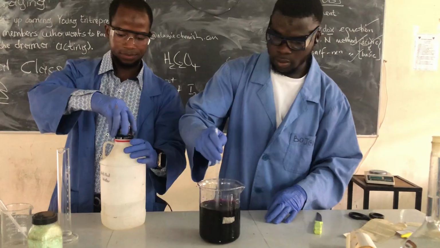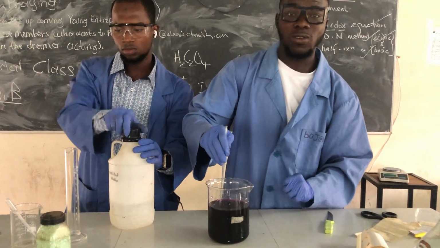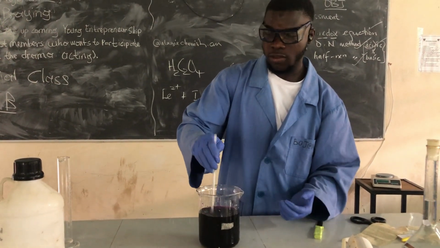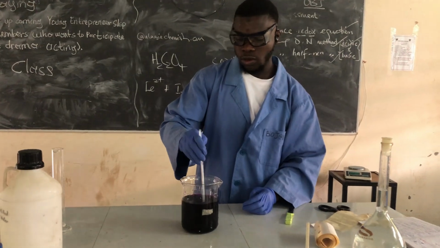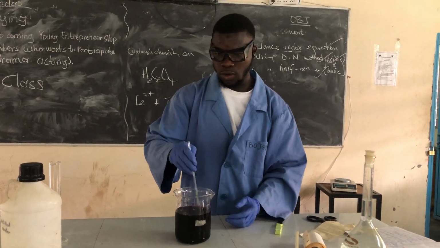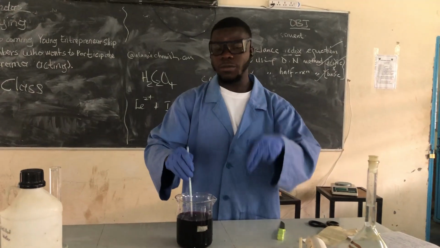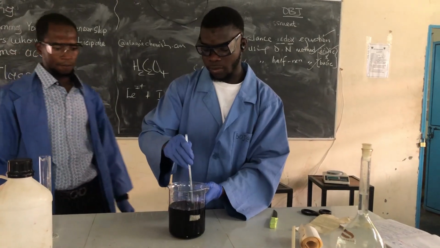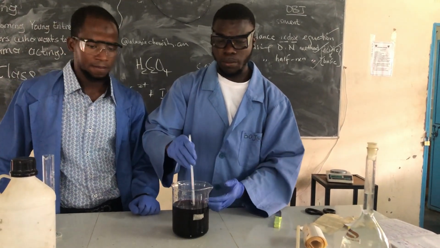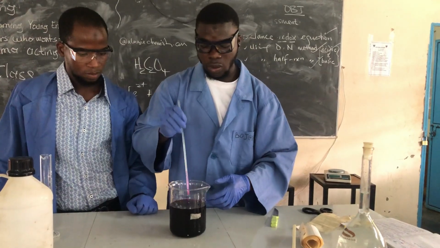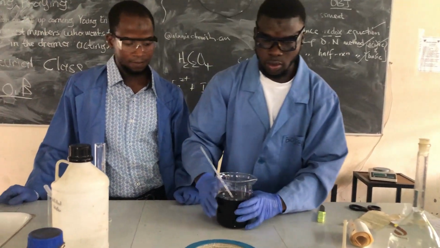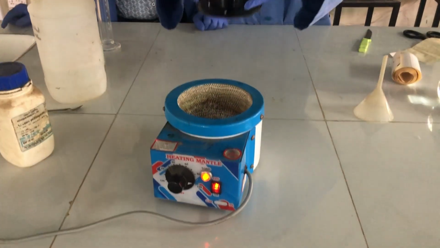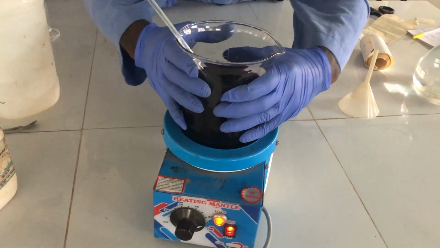So in this state, not all the particles will dissolve. As the rule of solubility says, if you want to dissolve a solid substance, you either increase the temperature or you increase the volume of the water. But right now we have 800 milliliters, so we don't want to increase it, but we want to dissolve the particles. So we are going to heat this using a heating magnet. Is it on? It's on, yeah. So we can dissolve it.